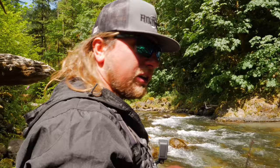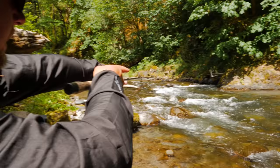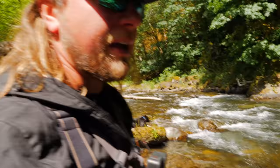So as I was walking up here, I couldn't help but stop and look at this. And you can see how these current lines come through here, and there's these tiny little feeder lanes and these deep little dark pockets as they go through these fast water sections. A lot of times I'll find this is where I get some of the biggest and best trout that I catch, because the fish, especially trout, is all about feeding lanes. They're about sitting in a spot and having as much food come to them as they possibly can with expending as little energy as possible.